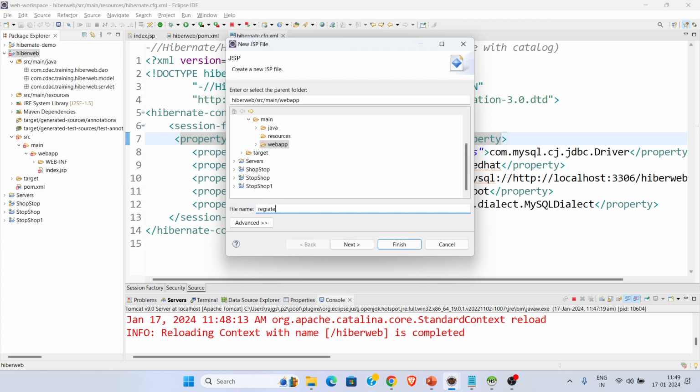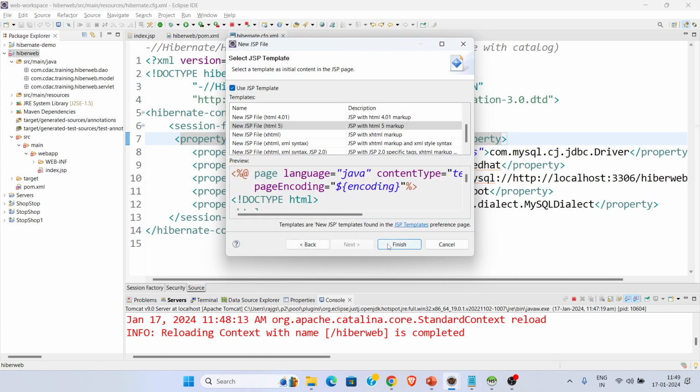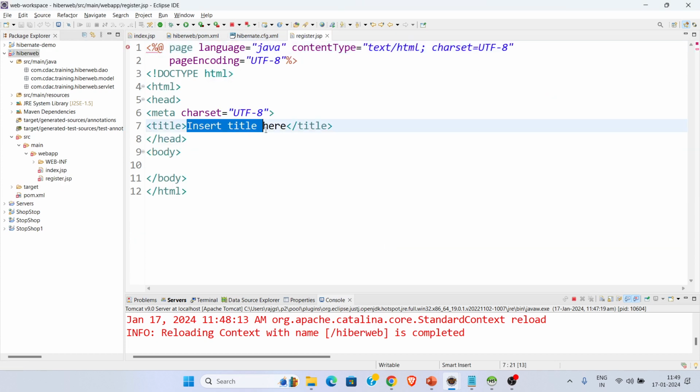Register.jsp, JSP file. Yeah. So the title will be customer registration.